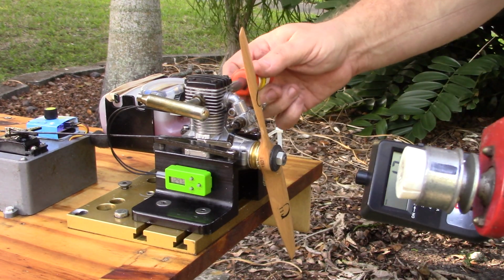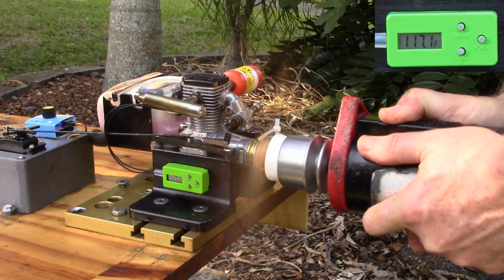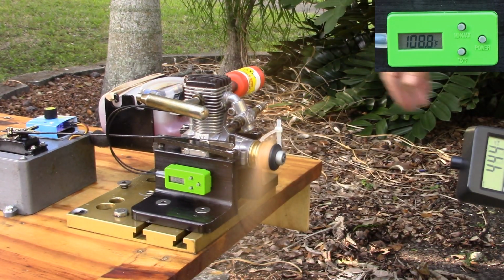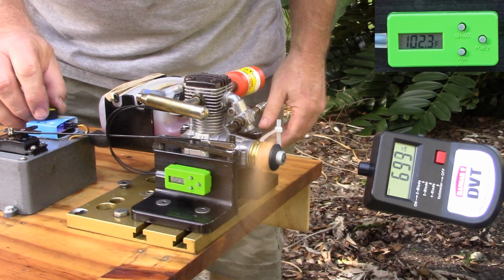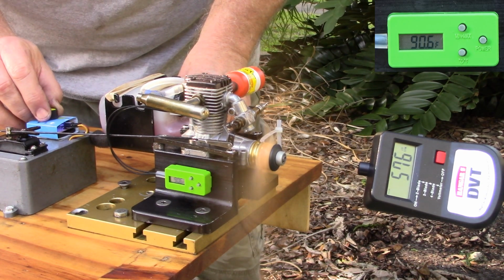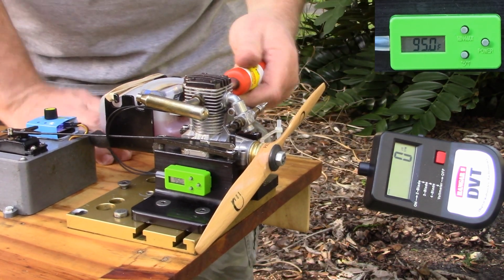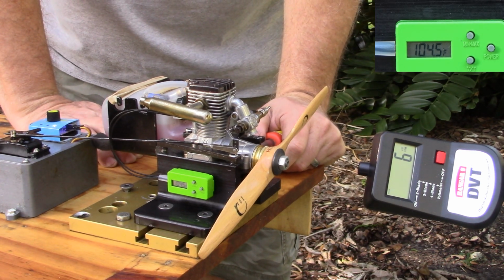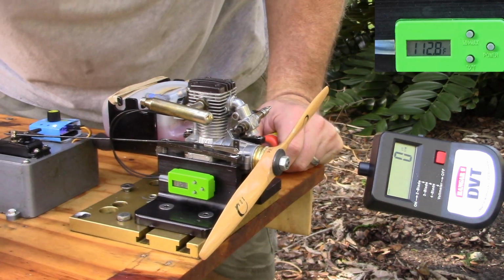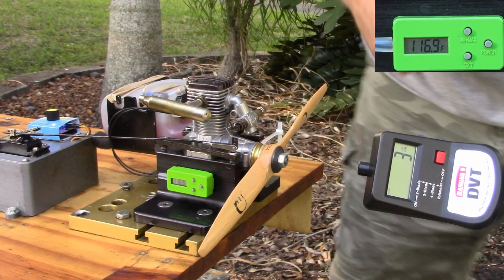I just had an issue with the camera. I don't even know what I was doing now. Had the glow on there, so if it was rich, it should have still been running. It's not overly hot. I don't know where to go from here with this.